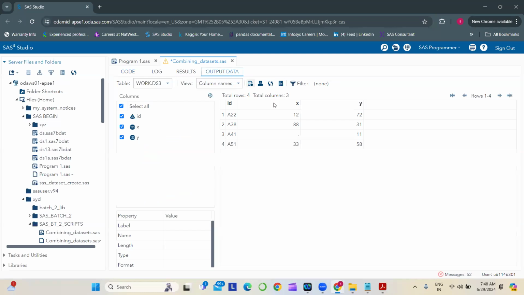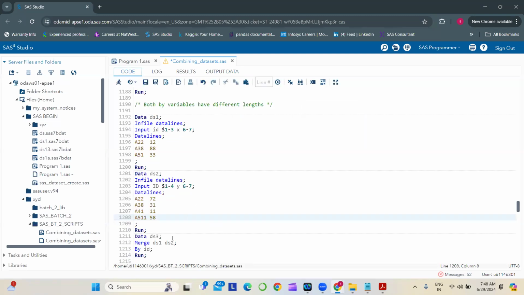So again, think in a way that it is a match merge. We are using merge with by. I just confused you, because you have to get to know what is the reason here.